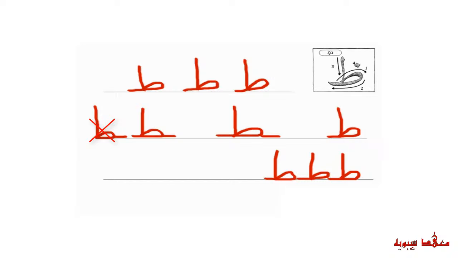Now with the Thaa, it's the same thing, except for the dot. So the dot is put there. That's incorrect anyway, so we'll just cross that out. And dot, dot, dot. Next we have the ayn. So the ayn is written as follows. You have the top part written on top of the line, and then the second part written below the line. So it's done in this way.